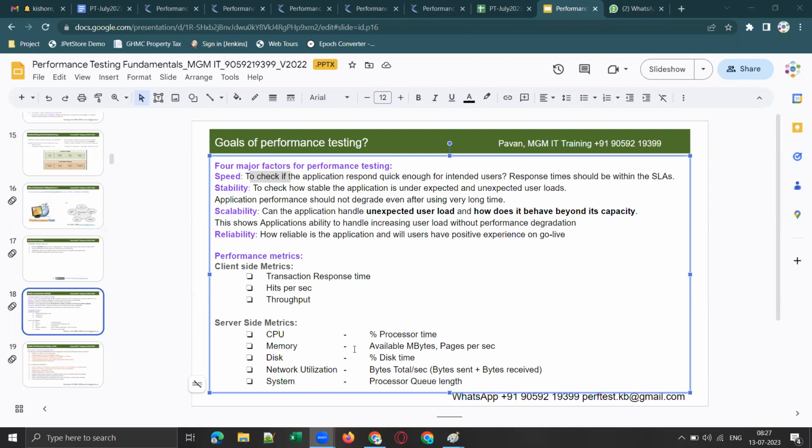And next time, will they tend to use that website again? Will they tend to use that online shopping application again? No. They'll think twice or thrice before using that application, isn't it? So response time is very important, isn't it? So once the payment is done, user should see the confirmation page.